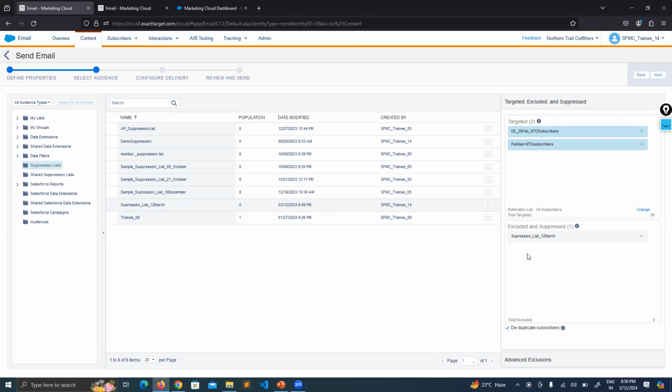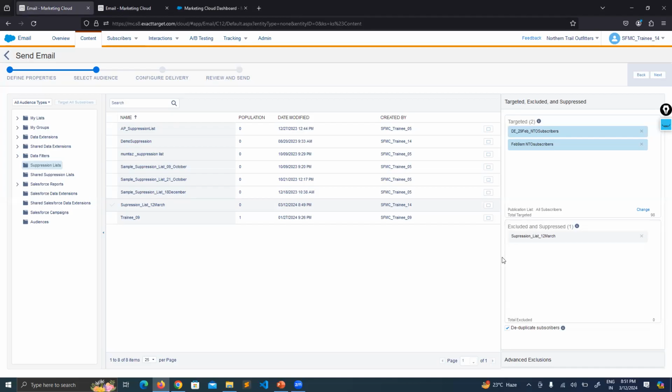Why? Because the subscriber key is the main thing. Always remember, the subscriber key is a unique identity of any subscriber inside the Marketing Cloud org. Lists and data extensions are subsets of All Subscribers, correct? So while sending the email, it will check your record in the All Subscribers list, then it will send the email.